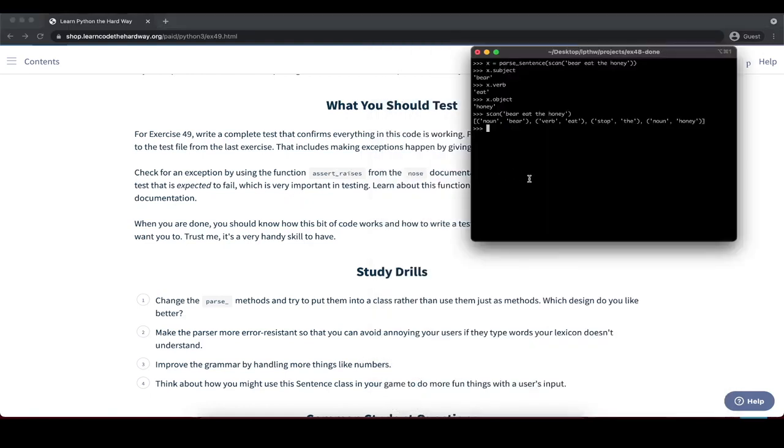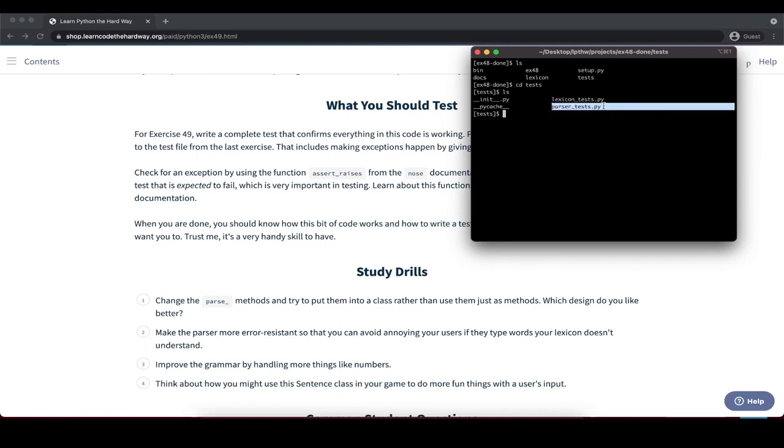In terms of where to create those tests, if we take a look at our folder structure again, of course we would create that inside of the tests directory. So here we already have our lexicon tests from the previous exercise. Next to that we can create our parser_tests.py, which is of course where we want to create the tests specific to this other file.